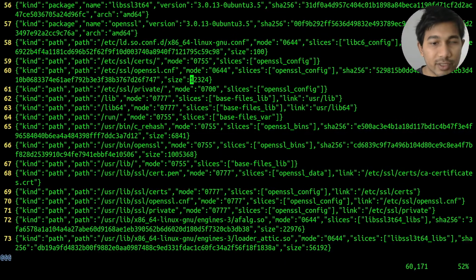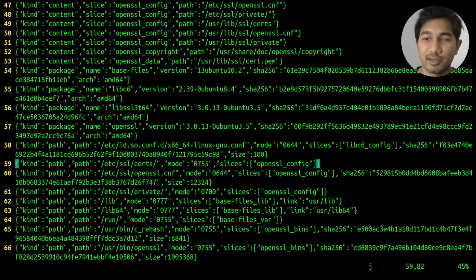And then we can also have a few mutated files that Chisel has mutated. In those cases, there would be a final_sha here, along with this sha. The sha field contains the original hash of that file, whereas the final_sha would contain the mutated file hash. I'll show an example of that later.